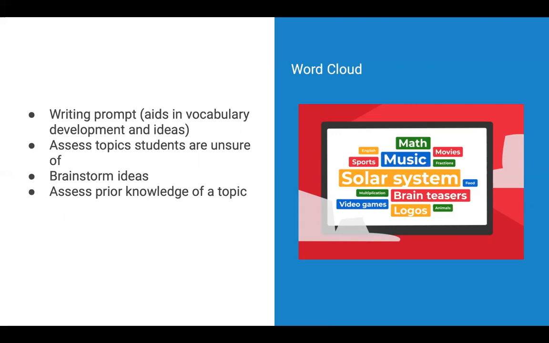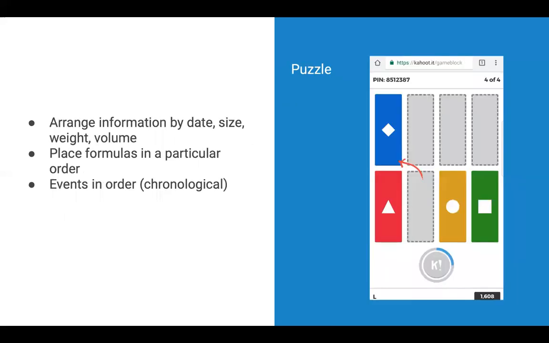Obviously, it's a great way to brainstorm different ideas, and you can also use it to assess prior knowledge of a topic. So you can ask them to define, say, servant leadership, see what they know about it already so you can know where you want to teach from, as opposed to reiterating what they already know.